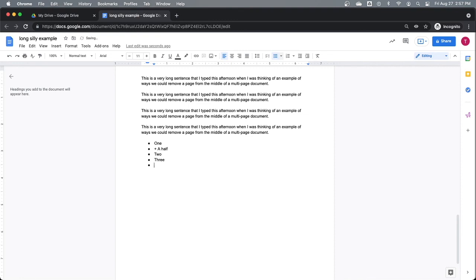All right, so if I hit delete, what I've got now is more stuff about 3. Okay, so this is if you want to continue, but you didn't want the bullets. All right, and then you can always turn them back on. Shift tab moves them around. So if I wanted the bullets to be further over here, I hit tab. If I hit shift tab, it's going to go back. All right, and then if I hit enter, it's going to turn the bullets all the way off. So maybe that answers some of the questions.